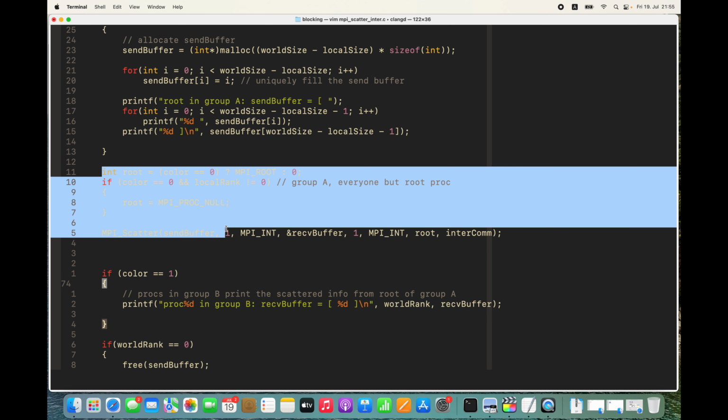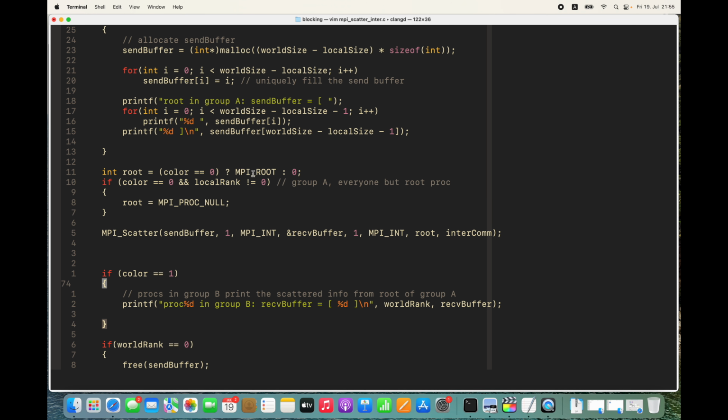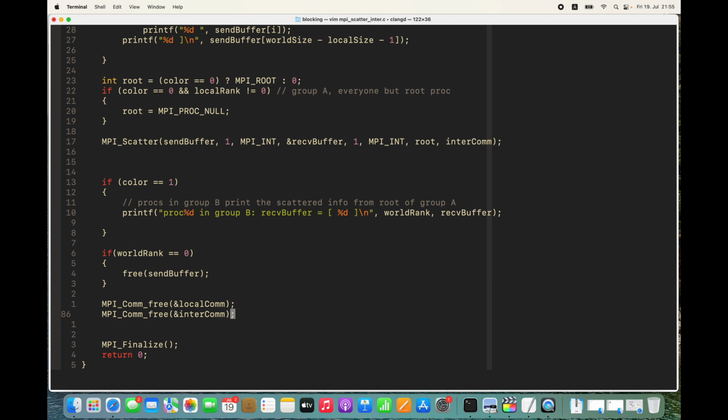And then this is the drill that we were always talking about: MPI_ROOT needs to be the element that we pass as root in proc 0 of group A. 0 is the root that all the processes in group B are sending, and all the processes in group A which are not the root process need to send MPI_PROC_NULL. And then we scatter the information with all those proper arguments.